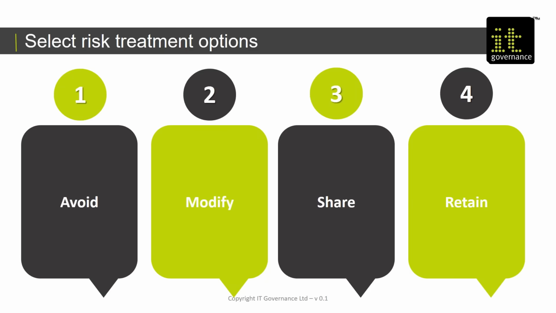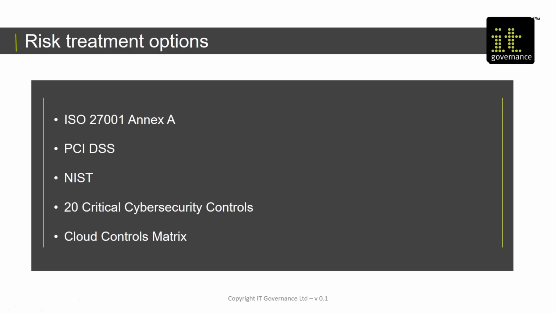If you were in the Caribbean, obviously the circumstances are somewhat different, so you would probably take not just insurance steps to share the risk, but you would take some steps to modify the risk by building underground shelters, perhaps for your servers. There'd be a number of things you could do to deal with the impact of a much more likely risk. So select risk treatment options. And once you've selected risk treatment options, you can then move into the final step, which is to select controls.